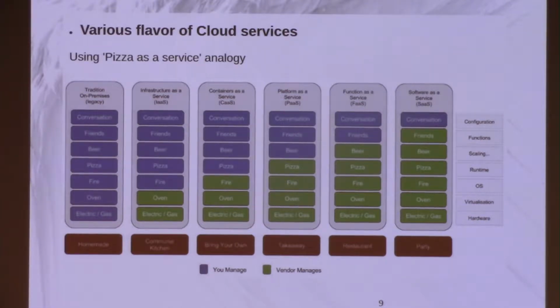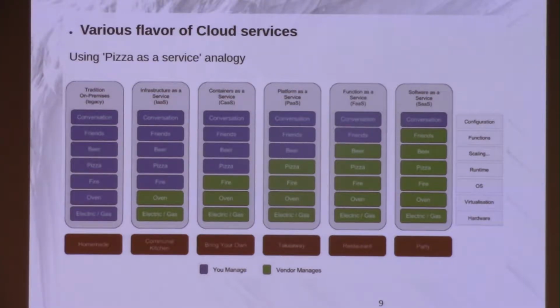Containers as a service. This would be someone is going to give me something. I do have an application, but I don't have the computer, I don't have the internet, I don't have anything. I'm going to put my application there. Yeah, conceptually it's like that. Basically the shipping container is available to you, you put all your stuff in, and then the container has its own life. So I don't care for infrastructure.